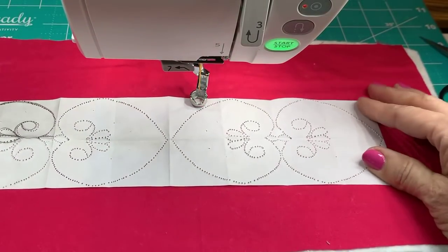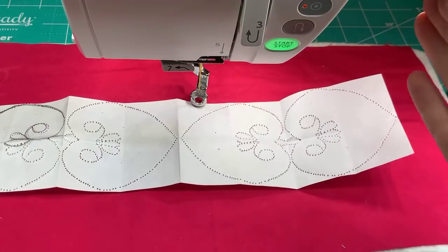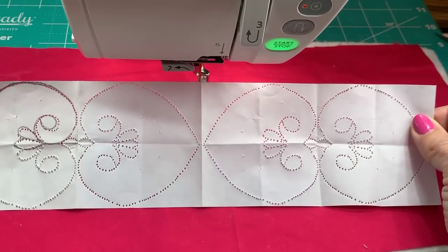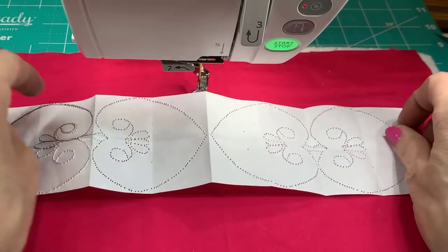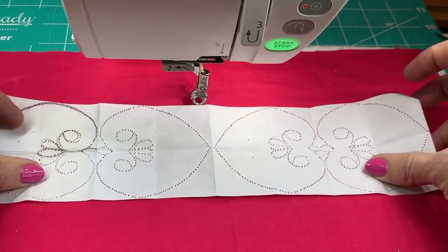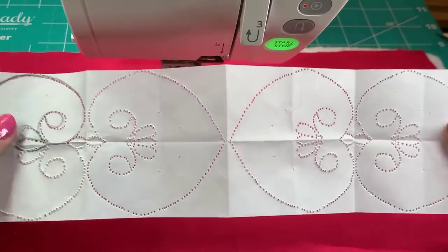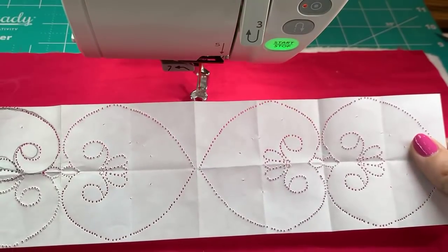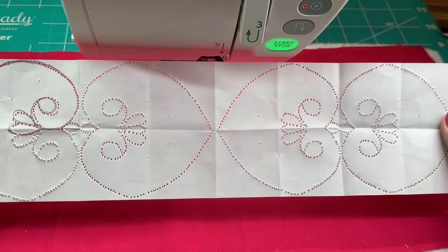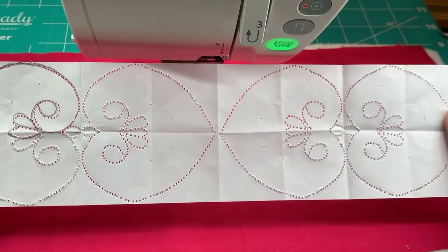And we talked about saying that this was like 1/5 of the pattern, right? So I can mark off that border at 1/5, which should be the correct size of this paper. And then you put it on, and you're going to pounce this part. And then when you're done, you just pull it up, and you have a nice clean pouncy line. And then you're just going to move your pattern to the next part when you get to that next part. And that is how you would be able to make very customized borders for yourself and have them be the exact size that you want.